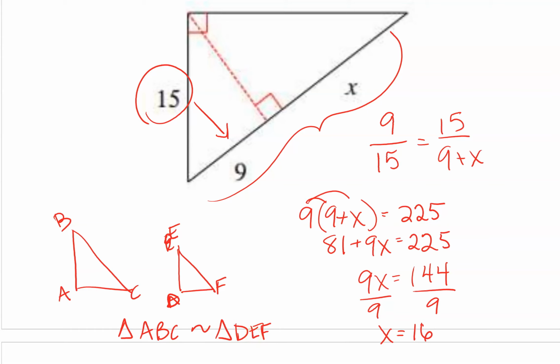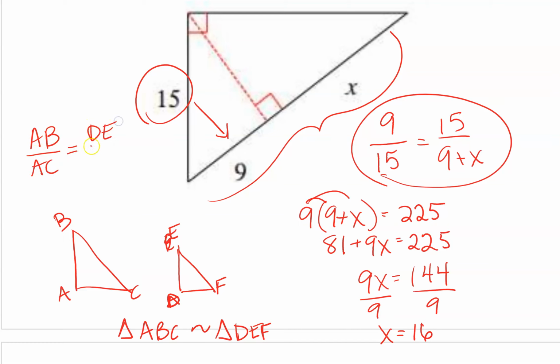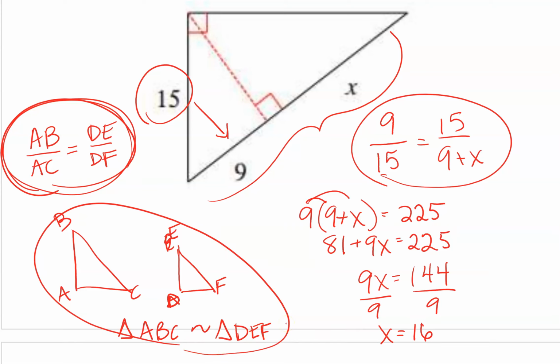So the proportion is this part when I compare the sides of the two triangles. So say I would say AB over AC is equal to DE over DF. That's a proportion, and just keep that in mind. Nothing's wrong. It's just my wording. I should have been saying, when we want to set up a proportion, that's comparing the sides and building two ratios and setting them equal to each other. Similarity statement is when I state that two triangles are similar. Just wanted to clarify that so I don't confuse anybody.